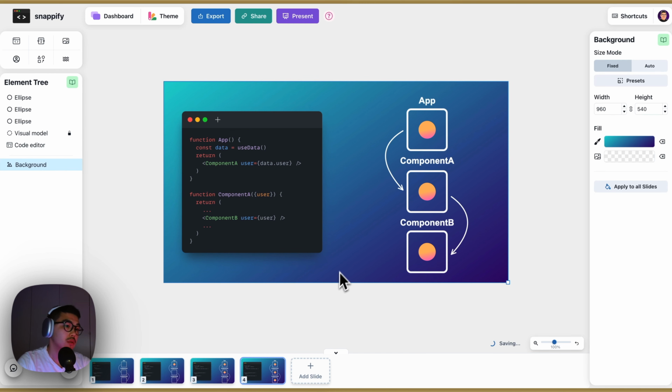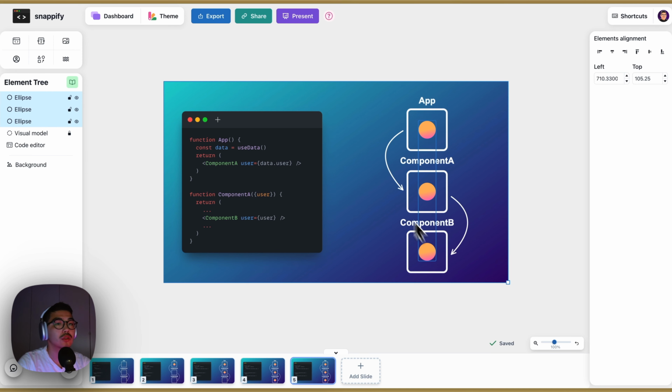So now I guess it's pretty clear what is going on here. And on the fifth slide, we actually want to add some other elements. So we're going to add a circle here. Let's do that. But since we don't want to move those circles, we're also going to group them together.